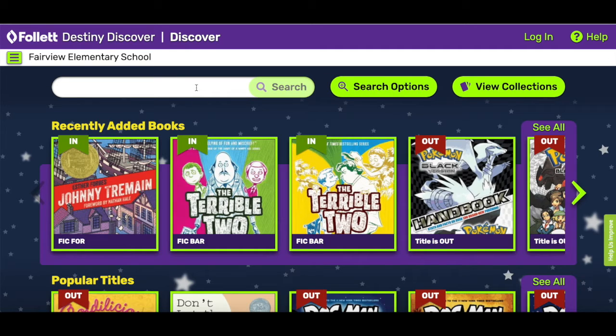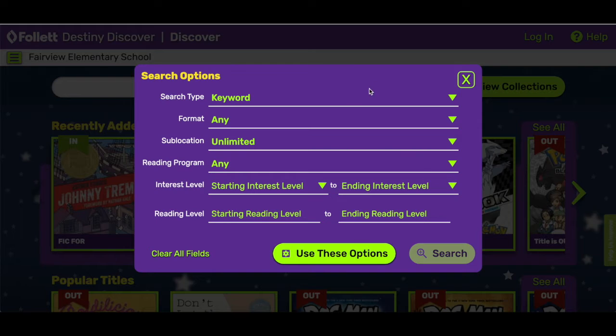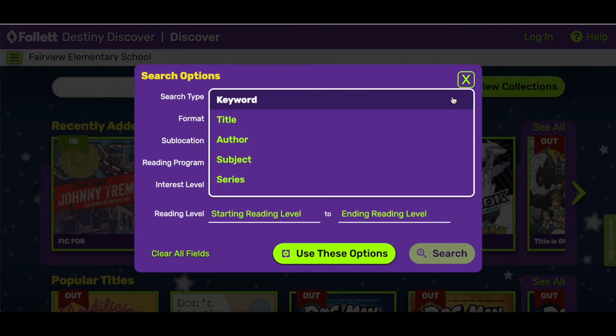This box here, we can do any sort of basic search, but there may be times that you want to narrow it down. So let's look in here. And what we're focusing on is this very first drop-down menu here, Search Type. And we're going to be looking at 5 different types of searches. So you can see right now it's set on keyword, but if we drop down here, title is another option, author search, subject search, and series search. So those are the 5 different types of searches that we are going to be focusing on.